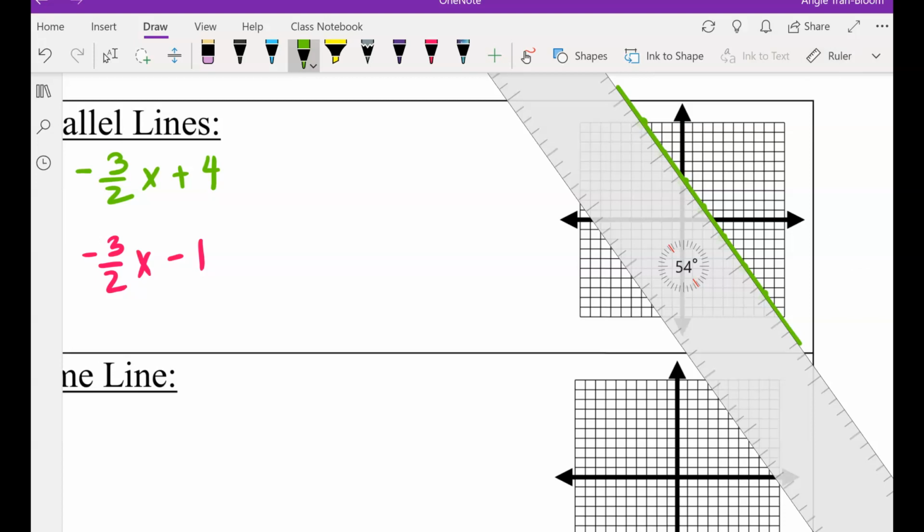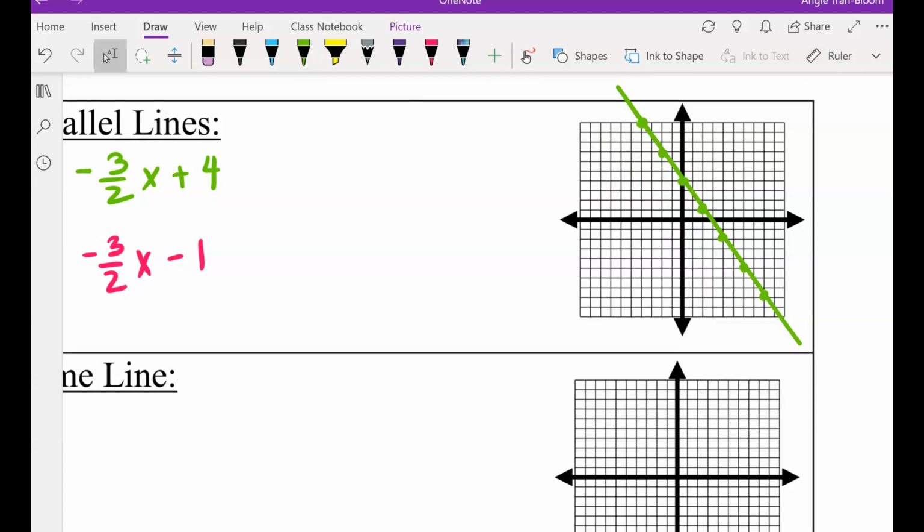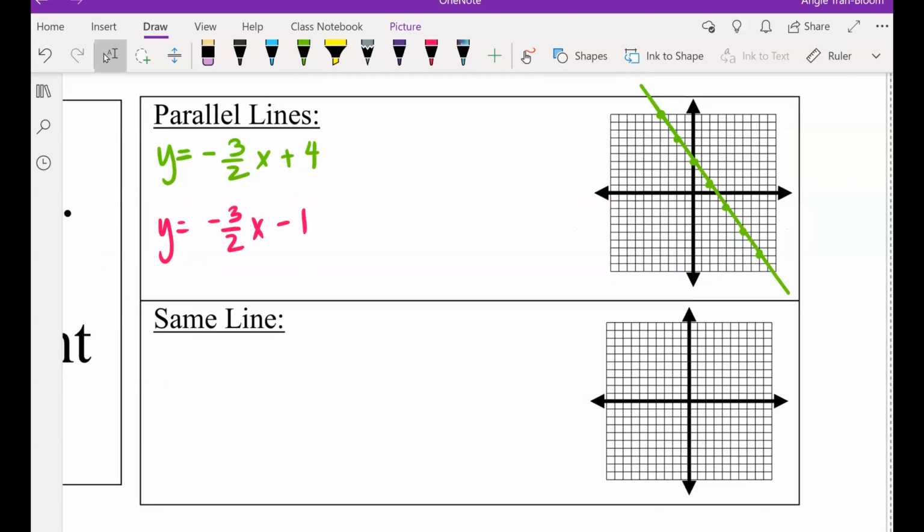Let me pinch it back up. I know. Let me remove my ruler. It's frozen for right now. So okay, there we go. That's green. It's frozen, so I'm going to wait for it to stop to get my pen back. There you go. I'm going to put an arrow on that one, an arrow on that one.